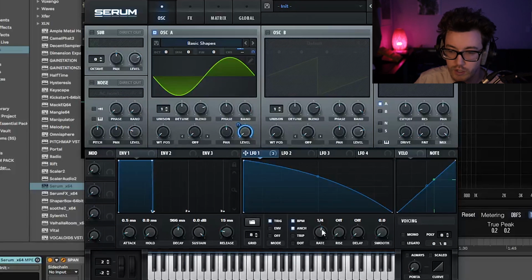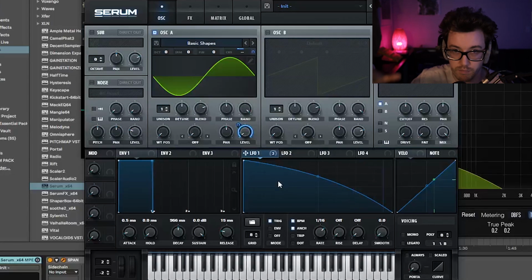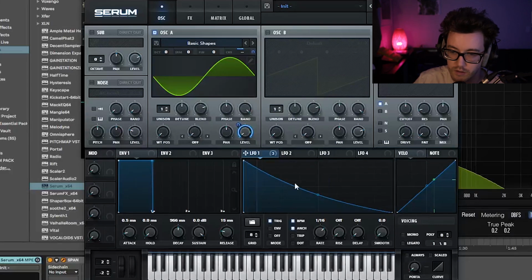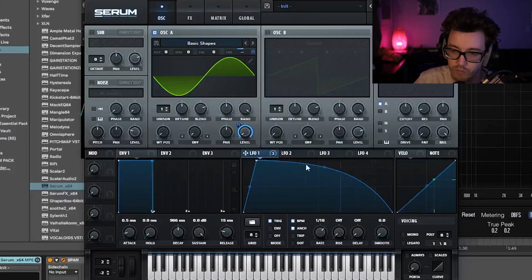Oh yeah, one other thing with the trigger, if I put it on quarter note like this, then it will repeat. Whereas envelope, it just plays it once. But with trigger, you get more of an oscillating, moving type of sound like this. So yeah, something like that would be cool. And if I go up an octave, so yeah, super fun to play with.